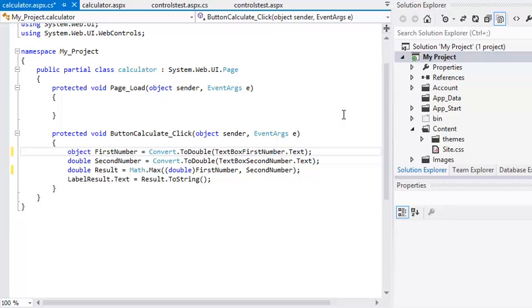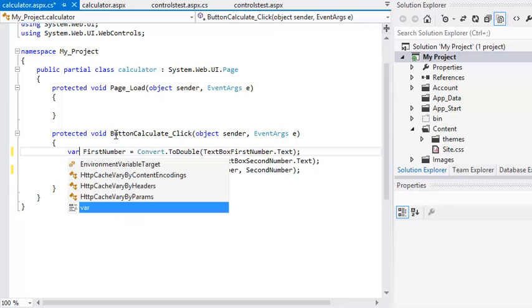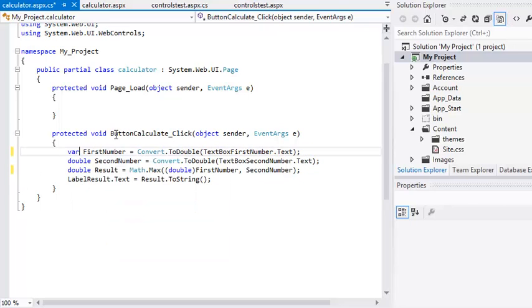From that point forward, the type cannot be changed, and the variable can be used in exactly the same way as the type that it has assumed. Change the first line of code in the button calculate click event handler from object firstNumber to var firstNumber. Now remove the cast from the double result line.